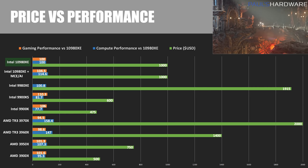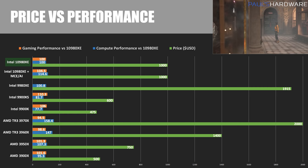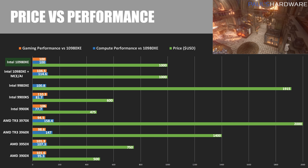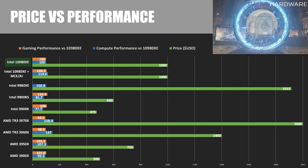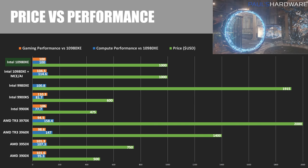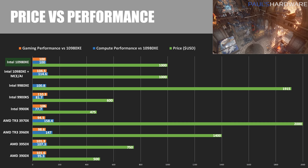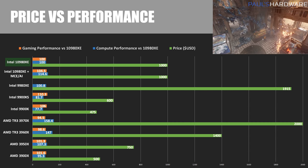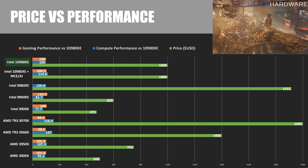And here's my final chart, which is price versus performance. Again, with the 10980XE as the 100% baseline for all the comparison tests, and you can see the relative performance down there at the bottom. And you might be thinking to yourself, is 58.4% more performance worth 100% more of the price for the 3970X compared to the 10980XE? That might be one way to look at this. You might also look at it and say, well, 47% more performance for the 3960X might be worth 40% more of the price since it's $1,400, and that seems to be the indicator to me that the 3960X just is a much better price compared to what you're able to get out of it, at least with the tests that we were running today.